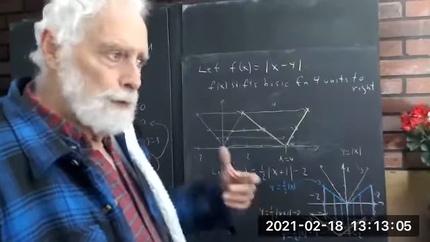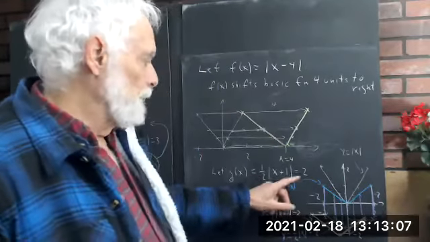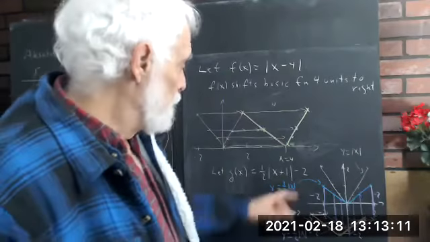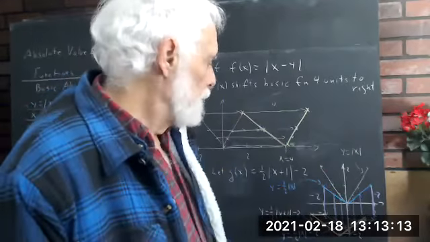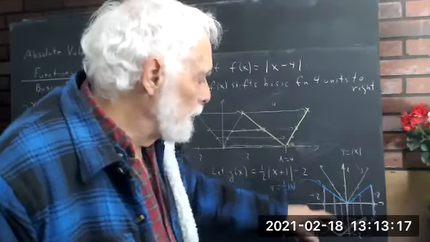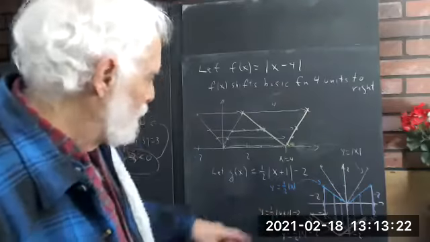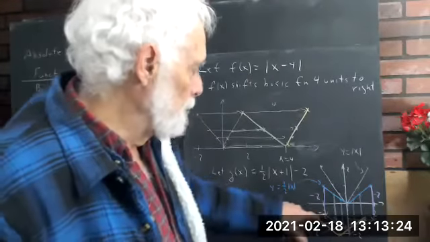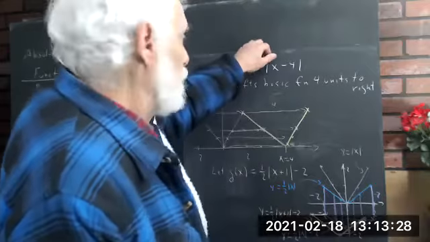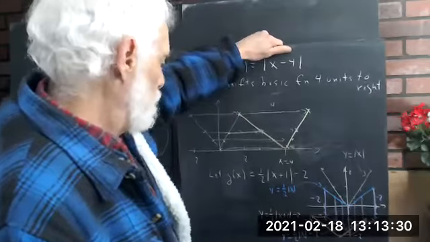We then can do the shift. We shift 1 unit to the left, and we shift 2 units down. We can do that in either order. So I chose to shift it down first, just because I had more room down below than up here. I shifted every point down 2 units and got this purple graph. And then I did the horizontal shift, shifted every point 1 unit to the left, and I got this orange graph. Well, that's what we've done so far.